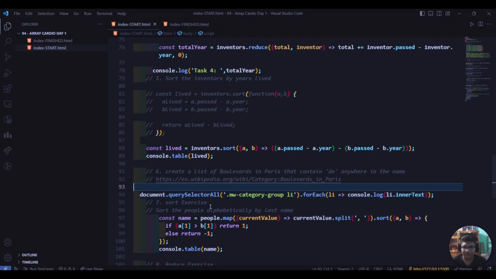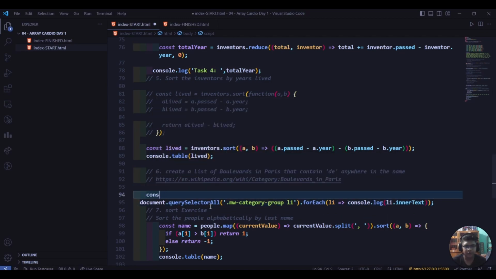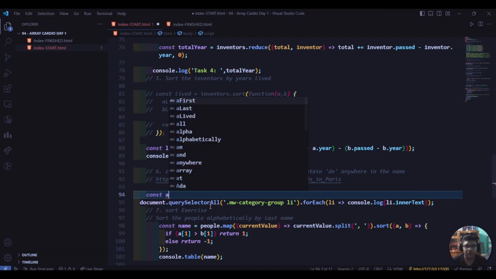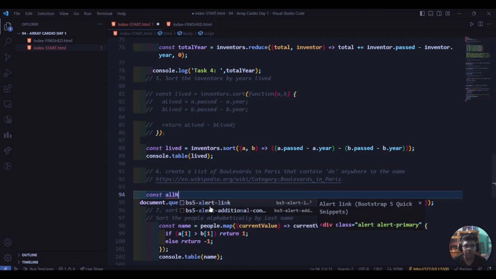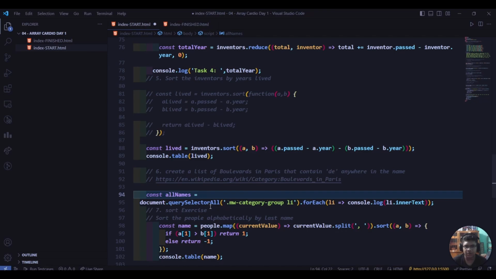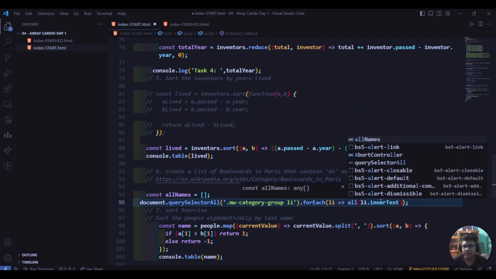So let's declare an array constant, all names equal to an empty array, and then we will push.